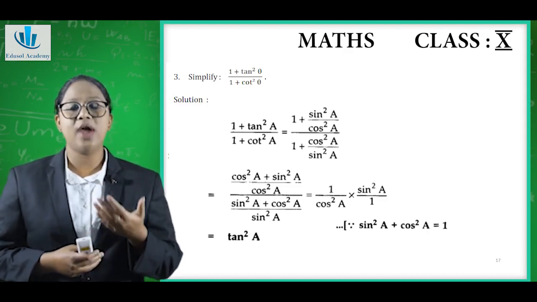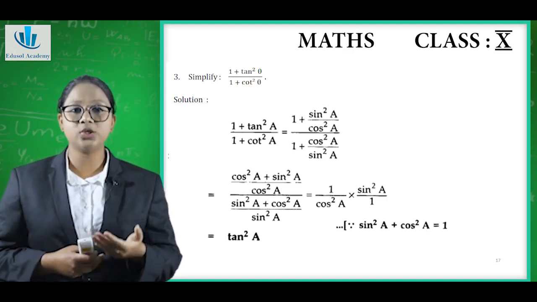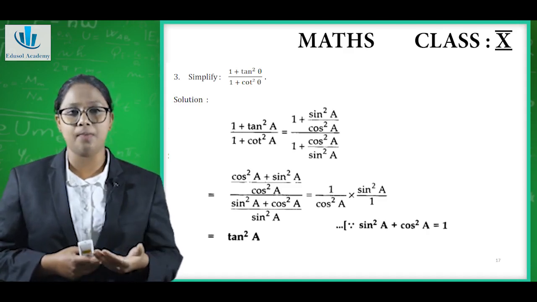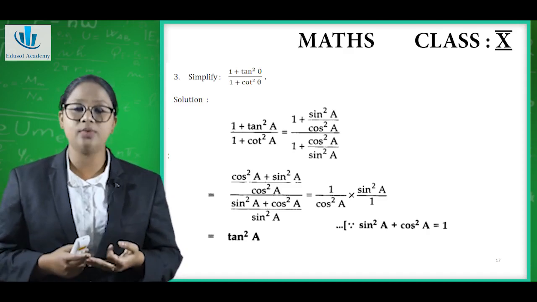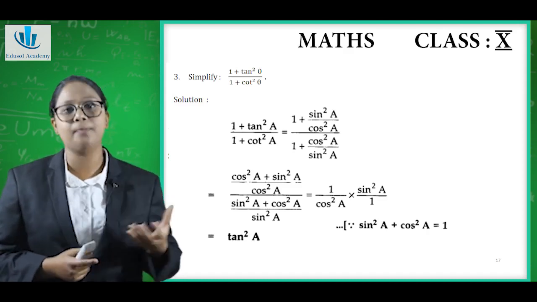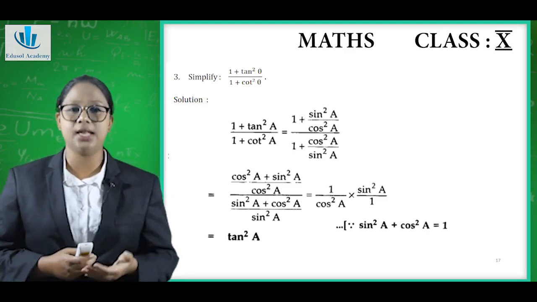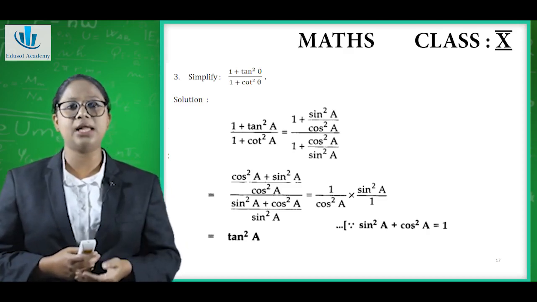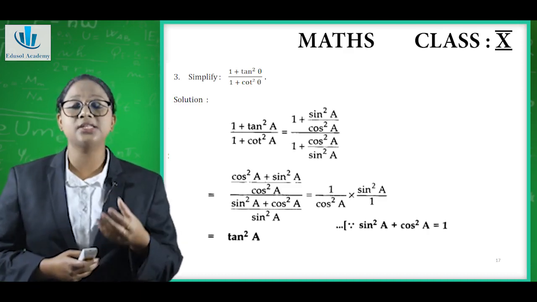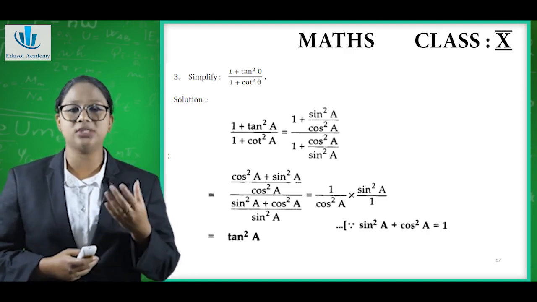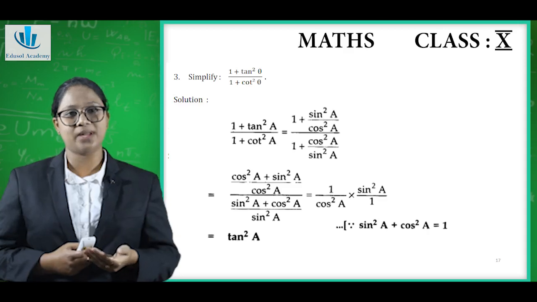We know that sine and cos are the basic ratios. So whenever ratios other than sine and cos have come and the question is to simplify or prove or evaluate some equations, you have to replace the other ratios with sine, cos or both. Like in this question, 1 plus tan square theta can be written as 1 plus sine square theta by cos square theta. So tan theta is sine by cos, tan square will be sine square by cos square.